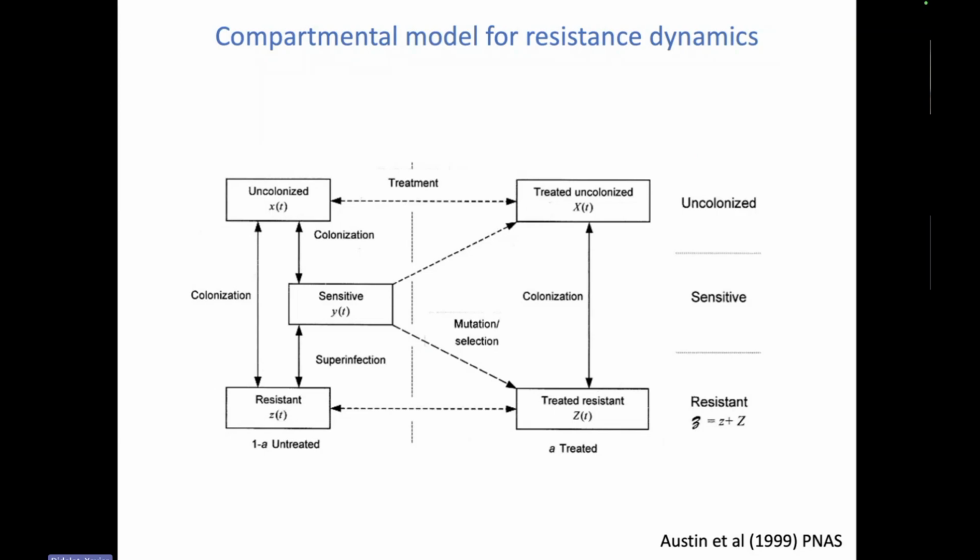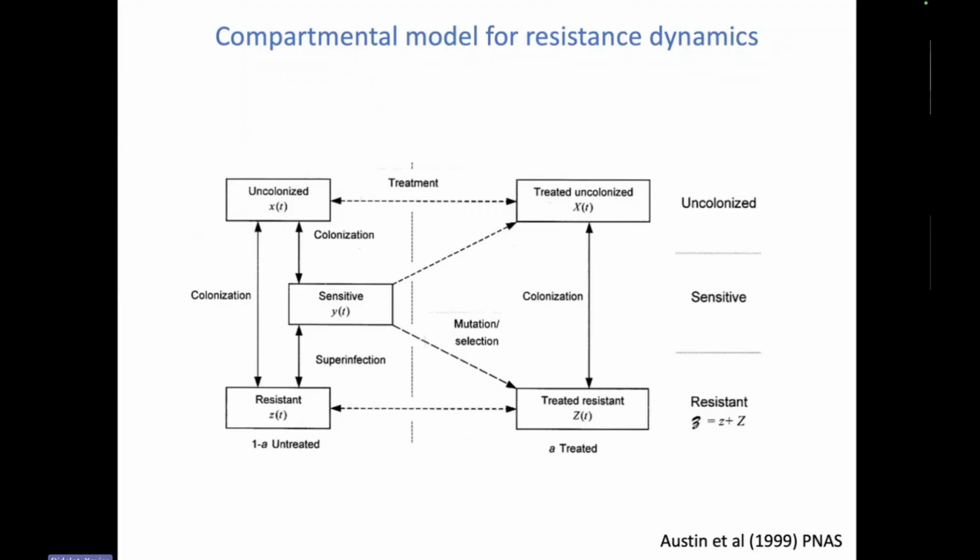So you can see this is quite an old paper here by Austin, who I think at the time was in the group of Roy Anderson, one of the key founding fathers of infectious disease epidemiology. And compartmental models, again, many of you might be familiar with. Maybe you're familiar with the SIR model, of how those models consider people becoming susceptible, infected and recovered. Of course, they can be expanded to have more than just 3 compartments.